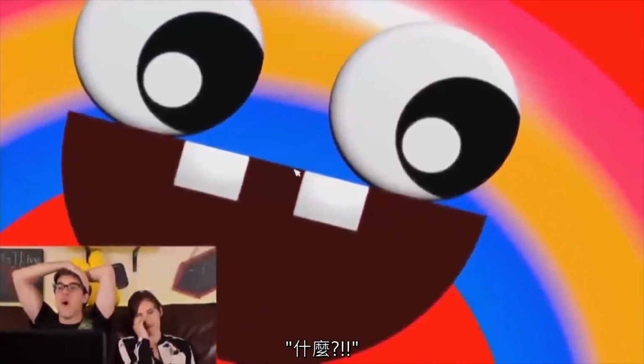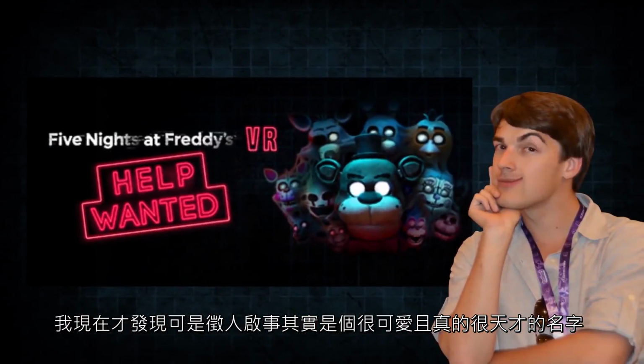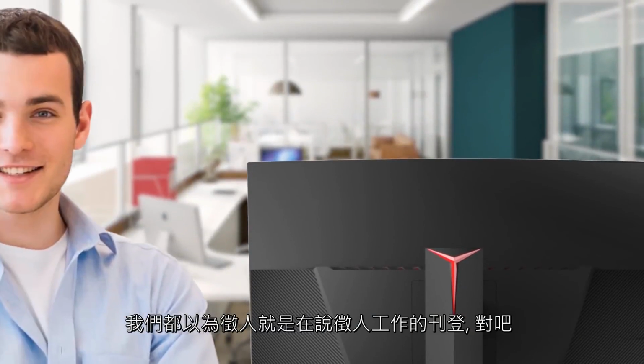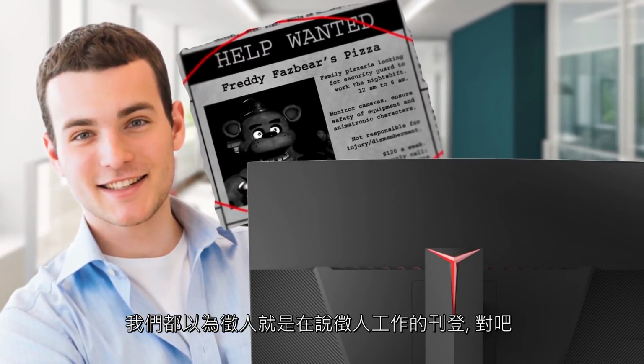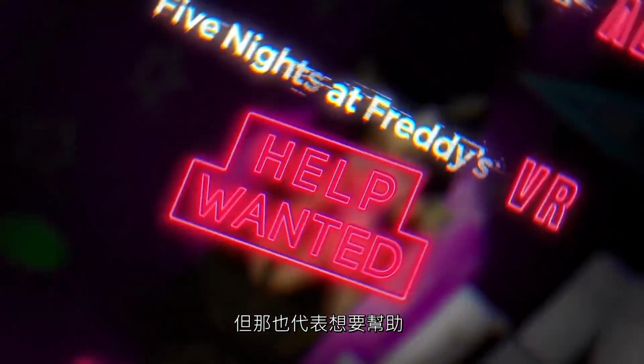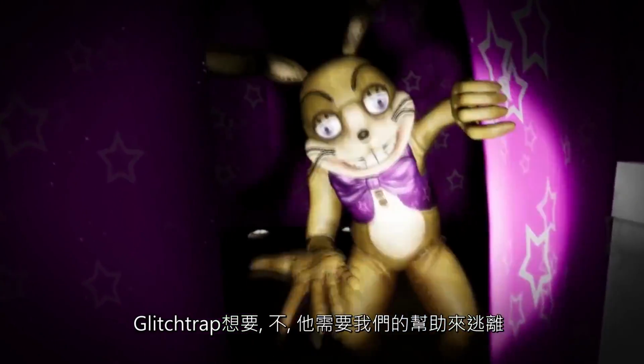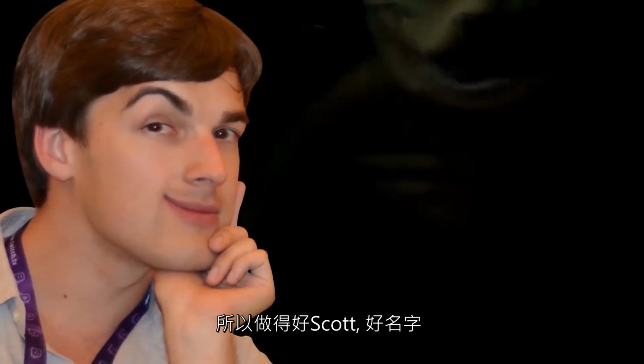I'm only just realizing it now, but Help Wanted is actually a cute and really brilliant name. I mean, we all thought it was help in terms of like a want ad, right? Help as a video game tester, which is the core premise of the game, but it's also Help Wanted. Glitch Trap wanted, heck, he needed our help in order to escape, so well done, Scott, good name.